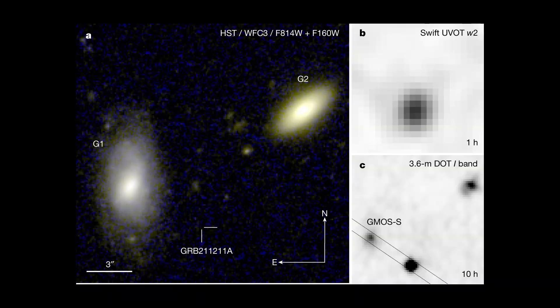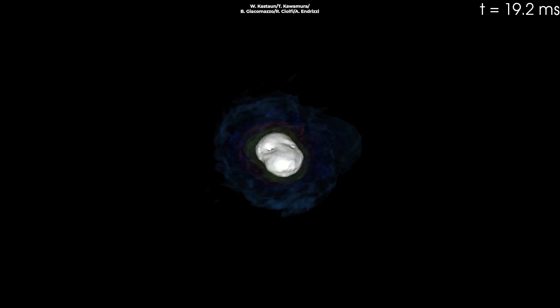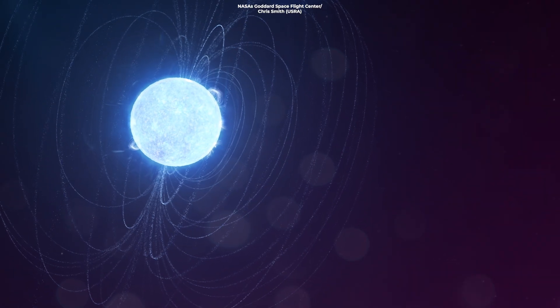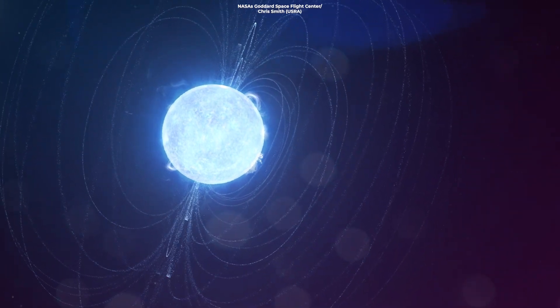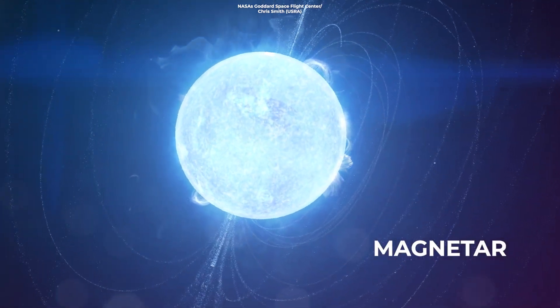The initial images and data gathered on this interesting event look like a kilonova produced from the collision of two neutron stars, but the long-lasting burst of gamma rays throws doubt on what exactly happened. It is possible that one of the players was a rare neutron star with an incredibly powerful magnetic field called a magnetar.